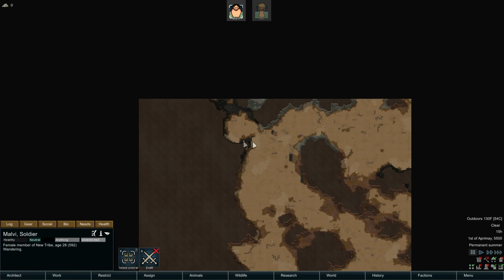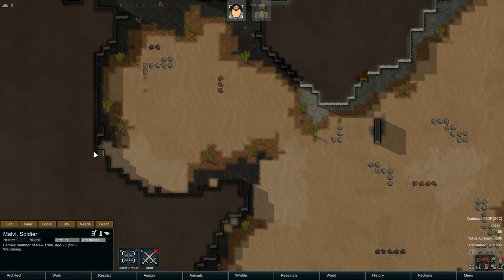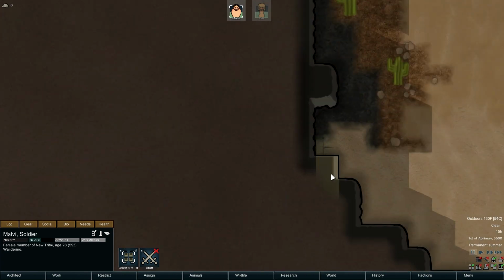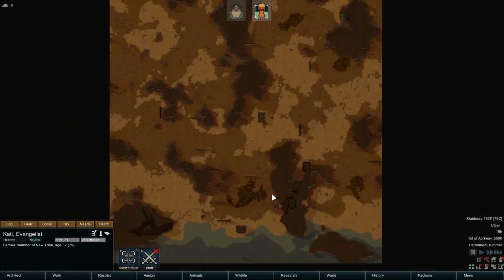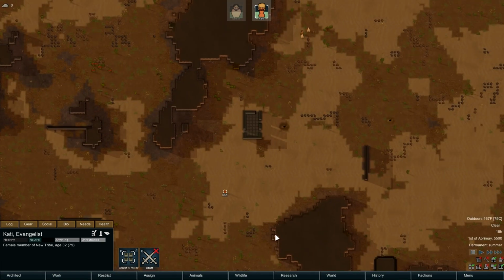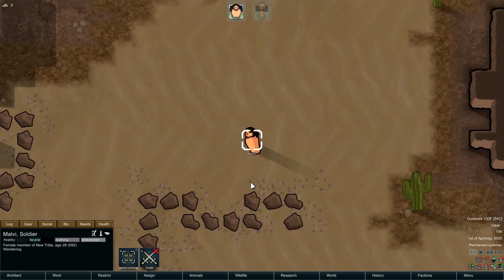This is an interesting little feature here. Looks like a meteor must have struck. There's these hidden structures. That looks like just one of those straight walls probably. But anyways, we should be able to have some fun with this, assuming I can get neither of them to die early on. I don't want that to happen.